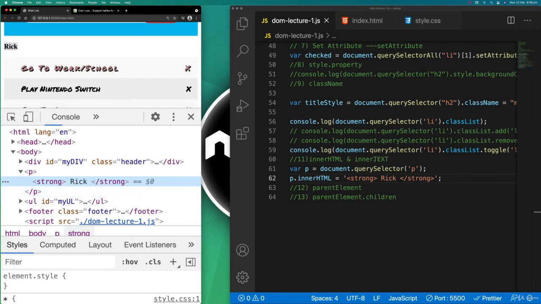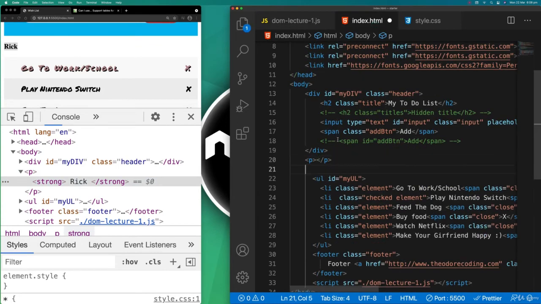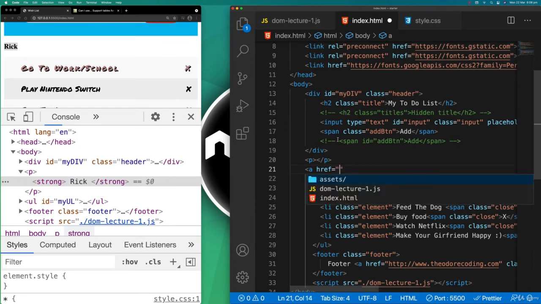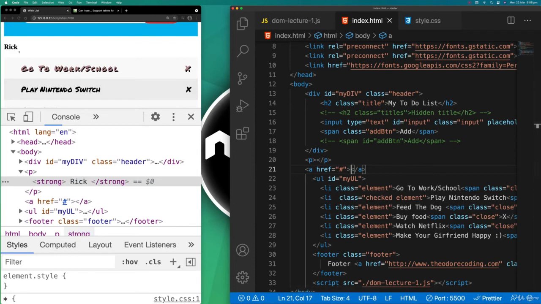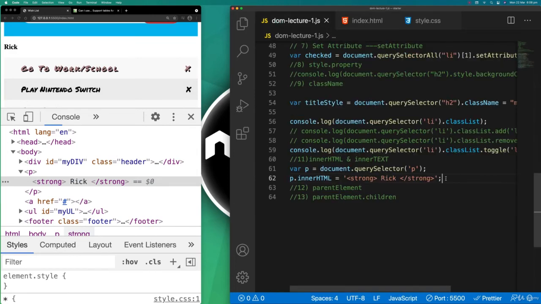Very good. But what's the difference between this and this? Well, let's create another here. Let's create href. This is a link, by the way, and it will point to nowhere, right? So it's not visible here. So first we need to grab it, I don't have any other href there. So a.innerText, not HTML, it's different.